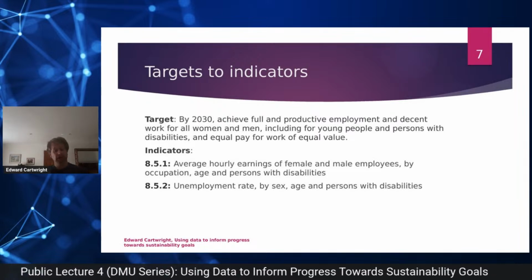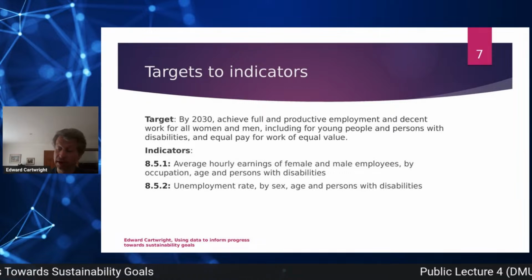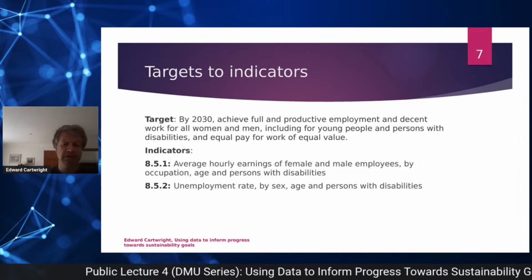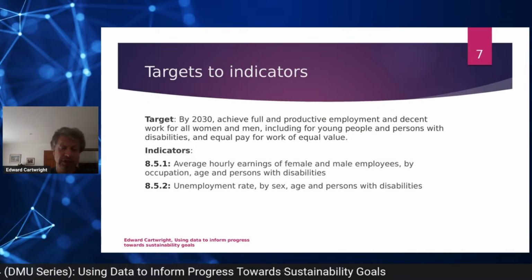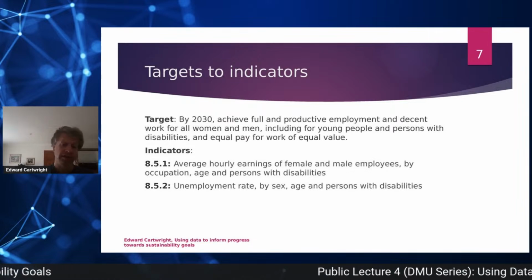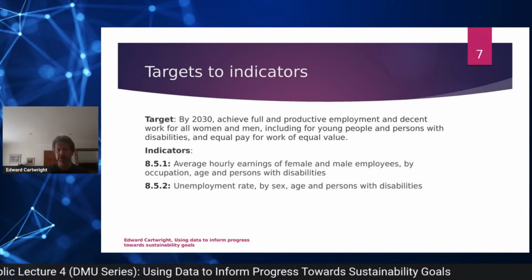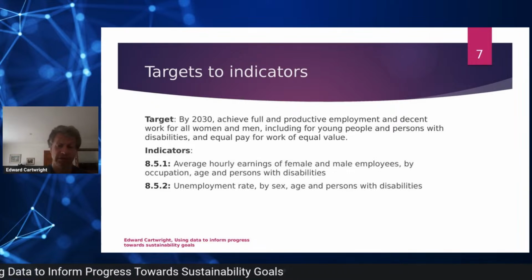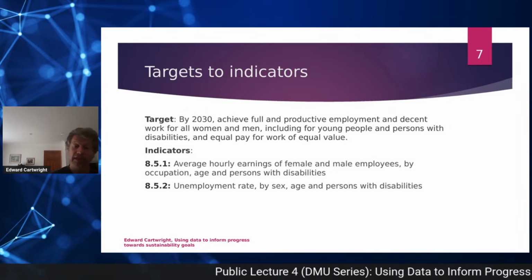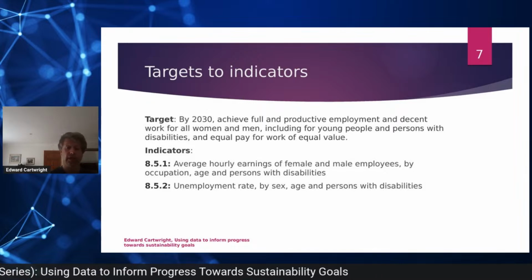Now, that's a great target. But how are we going to measure? How are we going to say, yes, we have achieved that target, or no, we have not achieved that target, right? So then this is where the data side kicks in. And it, at least from my point of view, then starts to get interesting, but also starts to get complicated. So the UN has put forward the 2 indicators that they are going to use to try and measure that. So the first one we have is average earnings of female and male employees, right? Occupation, age, persons with disabilities, and so on. And then the second one is the unemployment rate. So I guess the basic target is that we would have equal employment rates across different categories, and that we would have equal earnings across the different categories.